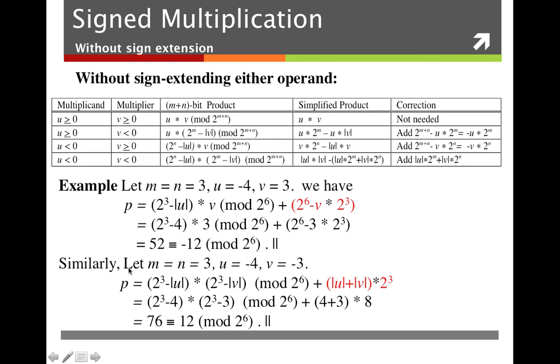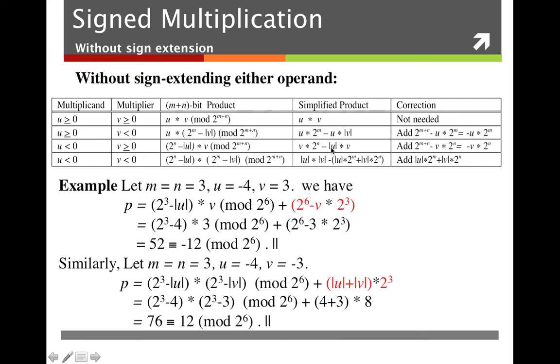Some simple examples are provided here. There's one example. In fact, we'll have more examples down the road, but in this situation, we are looking at m and n being equal to 3. So if u is equal to minus 4 and v is equal to 3, we simply are in this situation here, in the third row case. And so we're basically multiplying, and we have this multiplication, which is what this is. So if you just substitute all the values in here, ultimately you get 52.